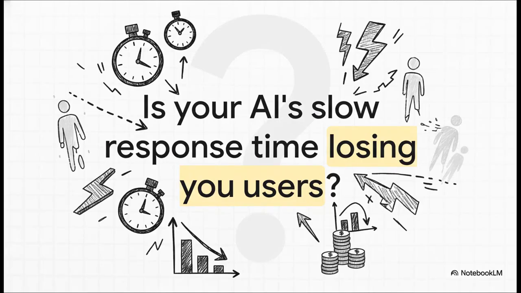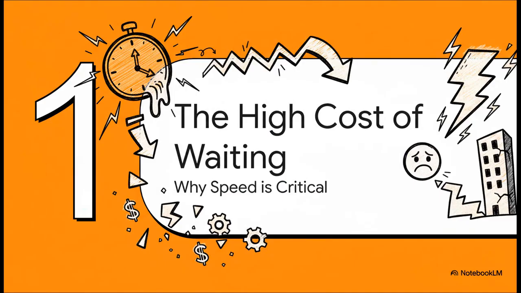So, you've got to ask yourself, especially if you're building with AI, is your model's lag literally pushing people away? Every single half second they have to wait could be costing you engagement, money, and maybe worst of all, their trust. The stakes here are super high. And that brings us to our first big idea, the high cost of waiting.